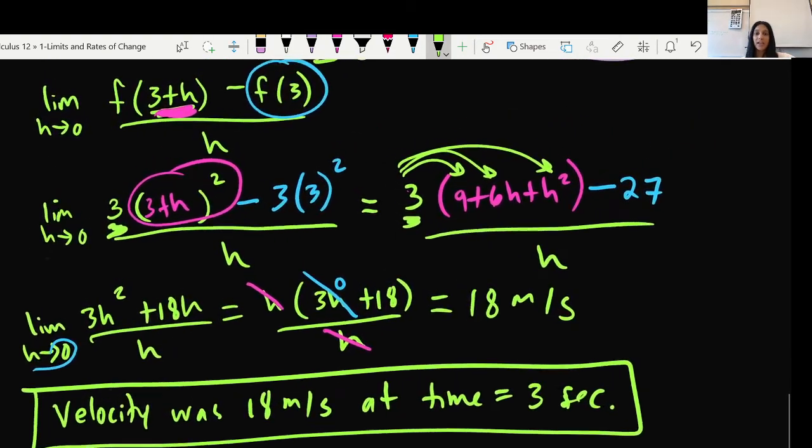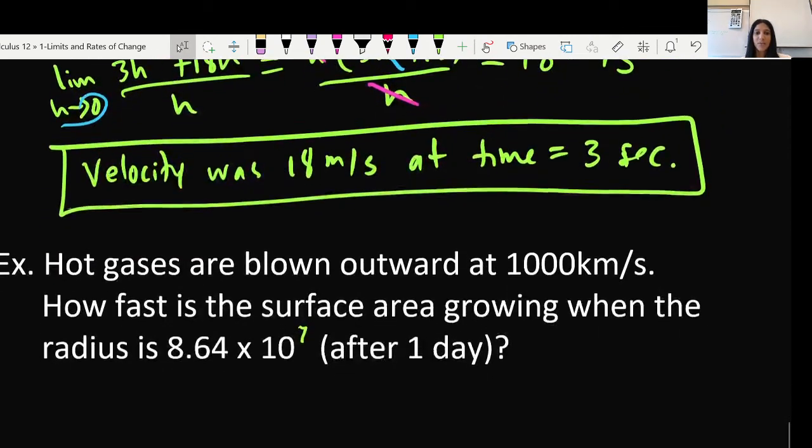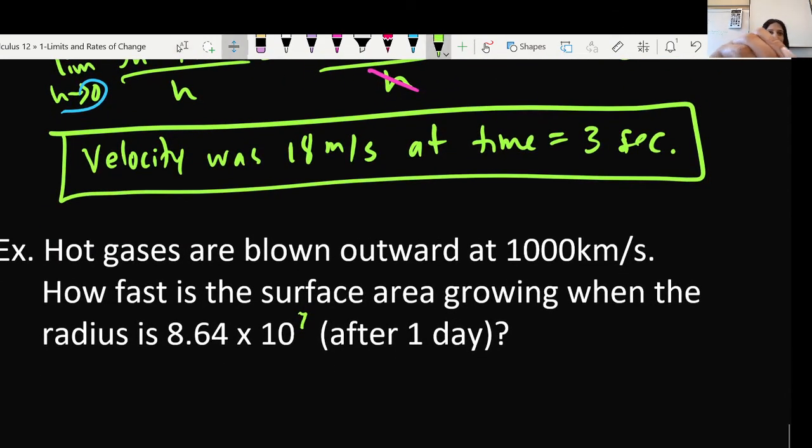So, yes, I want you to know how to punch in numbers into the formula, but you need to know what it represents. That's the purpose of the sentence at the end. You know how to plug stuff into formulas, but do you know what it means? Do you know what it is you calculated? And do you know how to use the correct units? So make sure that you do that as your last step when working with this. And let's move on to this next one.